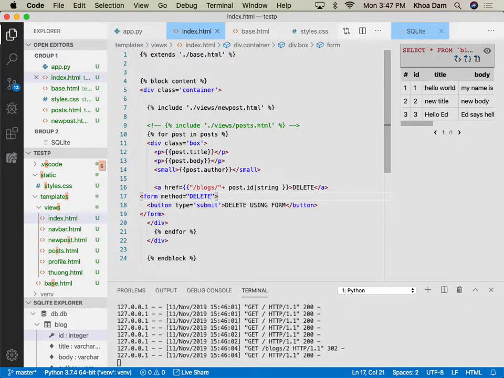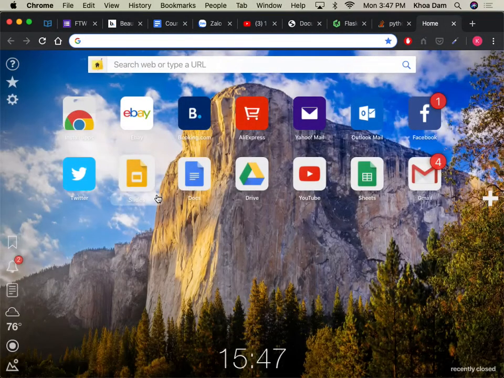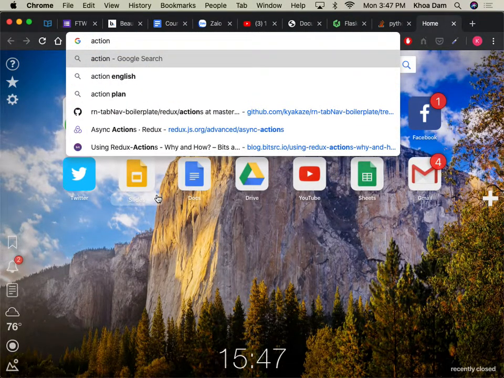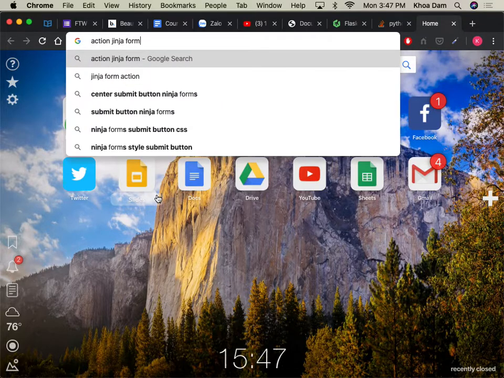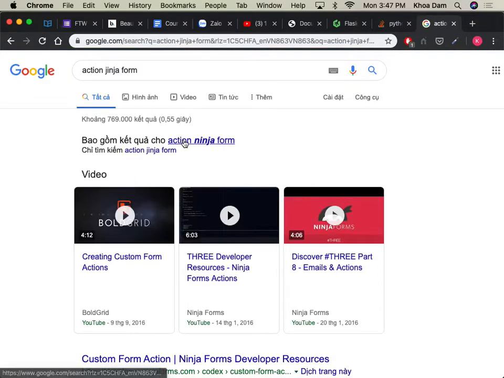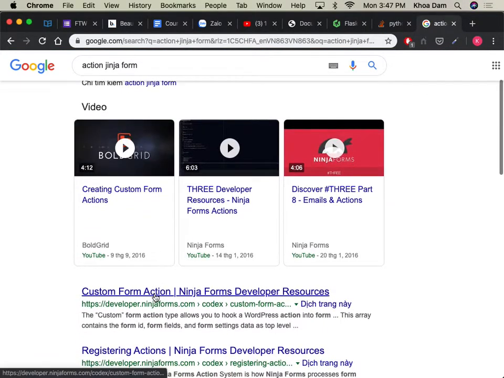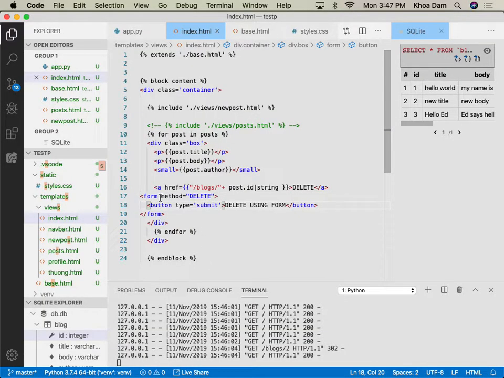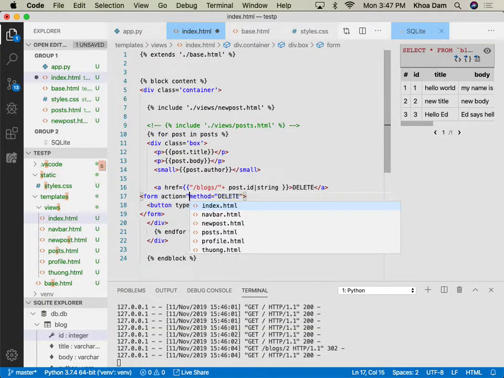Now it's going to be action. We need an action. I actually don't remember the syntax. Action equal to the route, right? And then stick the ID in there.